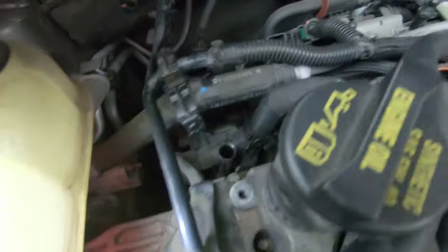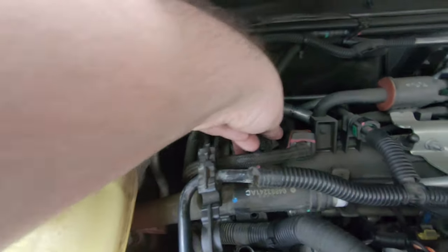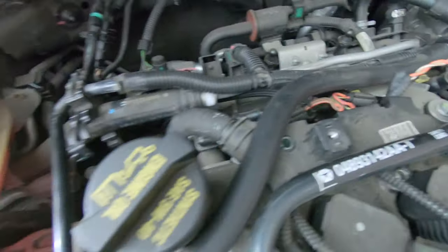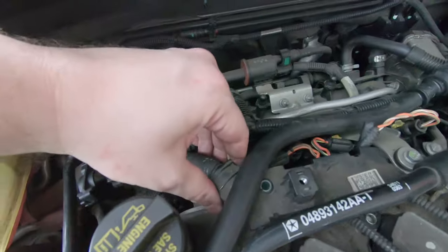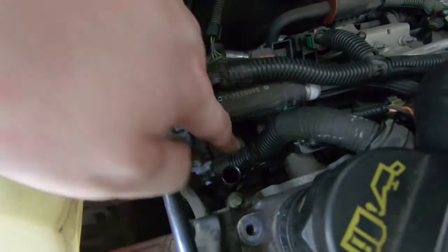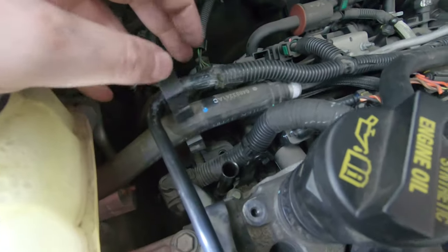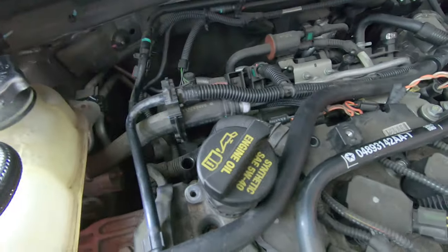It's just a simple matter of dropping a new one in — it kind of pops in because it's got an O-ring on it. Now that the map sensor is screwed in, just pop the connector back on. That's all there is to that. The tricky part is putting all this stuff back together. To reiterate: we took the intake tube off, I loosened up this little breakout box for the ignition to wiggle the wire loom, got to the Torx bolt on the bracket, and slid the bracket over by unclamping this hose. Now I've got to do all that in reverse.